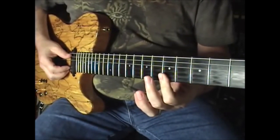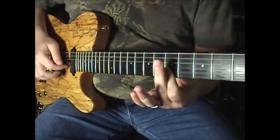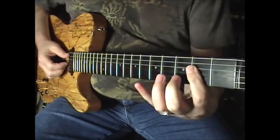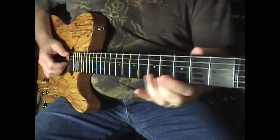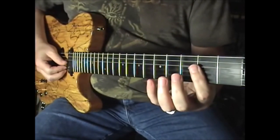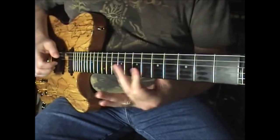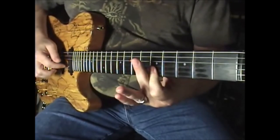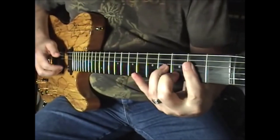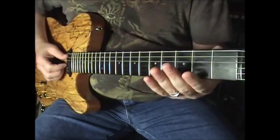Okay, so just mess around with it. I'm showing you variations. Variations are great. Again, just a variation of what I showed you. Okay, so think beyond what I'm showing you. So instead of this, we have this, and instead of this, we have this. Just whatever your little brain can think of, do it.